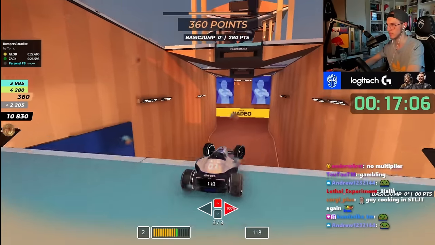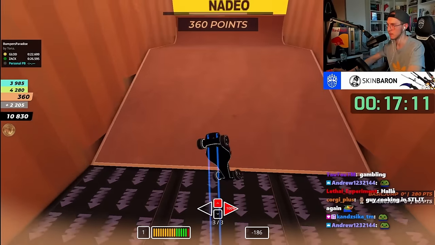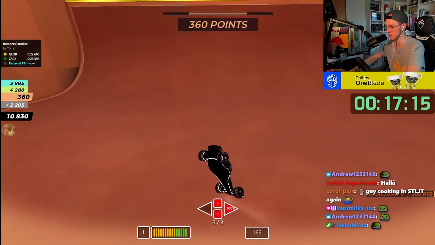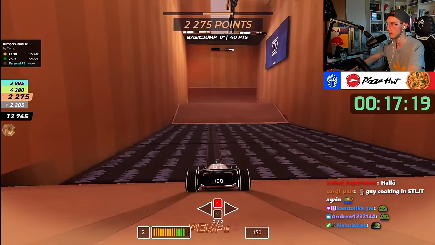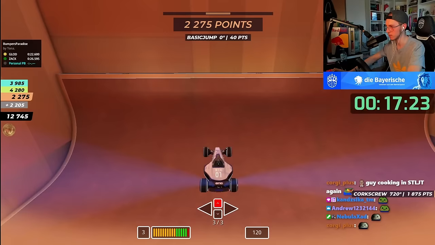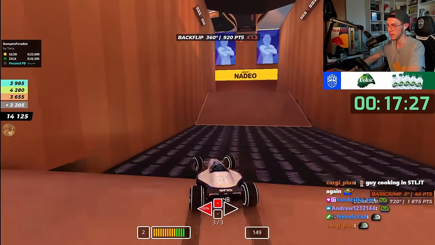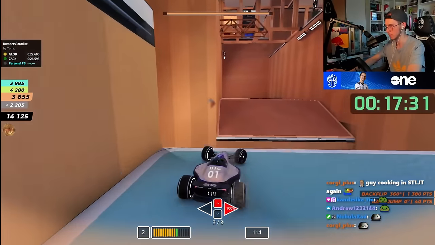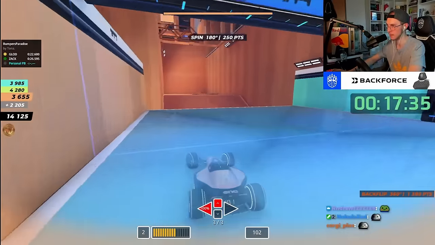Okay, how to gain points in this section? I'm not sure yet. I'm doing a 360. Okay, I'm doing something, guys. That was apparently good. Okay, wicked. Why is that only a perfect landing? Okay, I did things, but the things were semi-good. I guess I can do something like this here, right? I have to be able to do something.